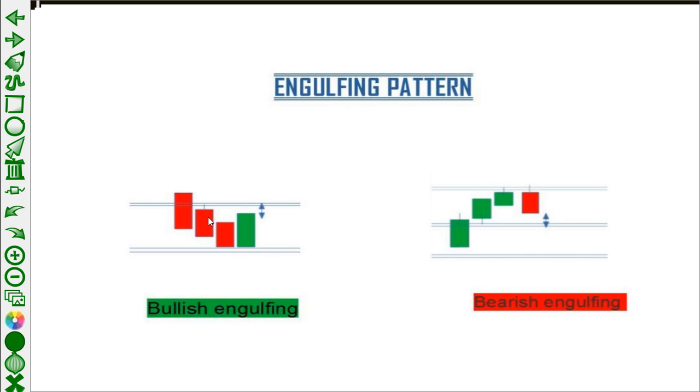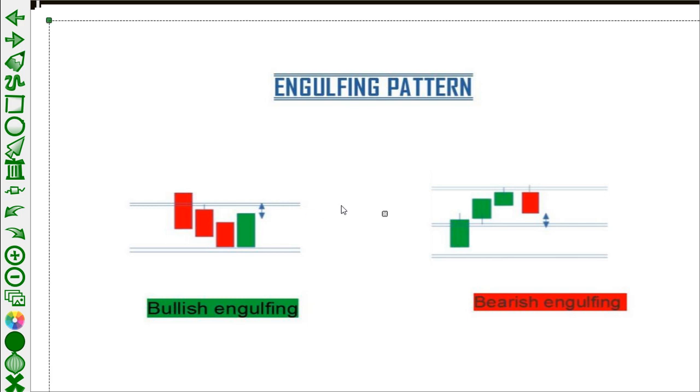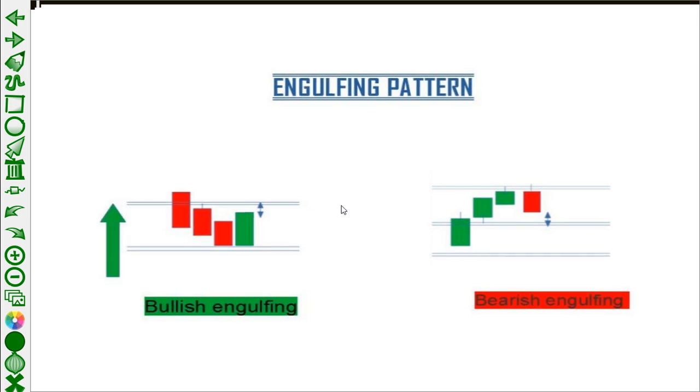But before taking the trade we should observe that there should be some distance between the minor sellers area and the close of the candle. If it satisfies these conditions, we may take the call option and the market is expected to go up for at least the next candle.